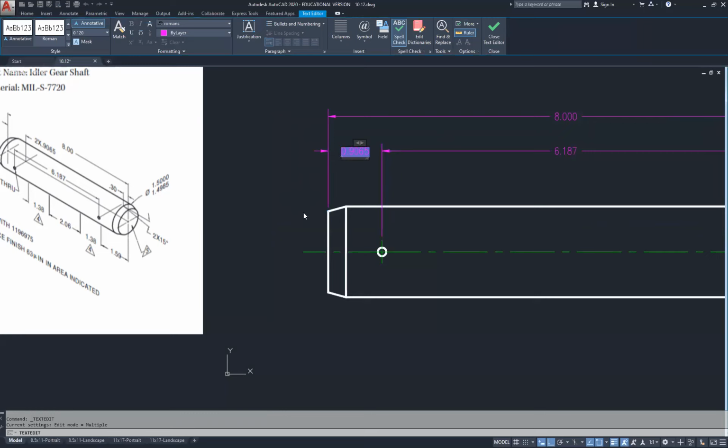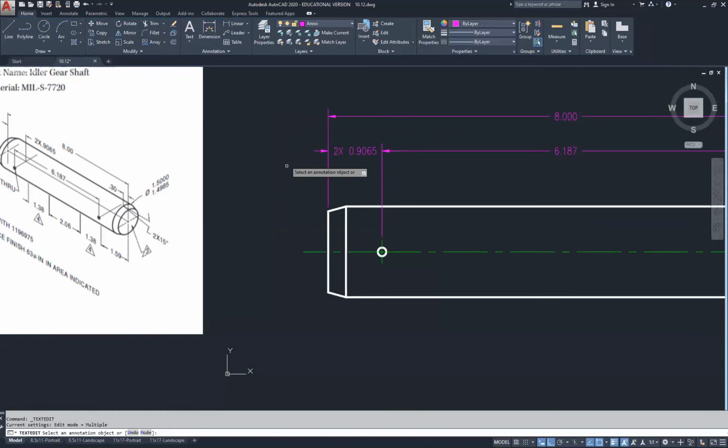I get the text box. Once I get the line, I can then type in 2x. Let's make it a capital. Space. Click away from that. So that dimension is in place. It's the escape key.